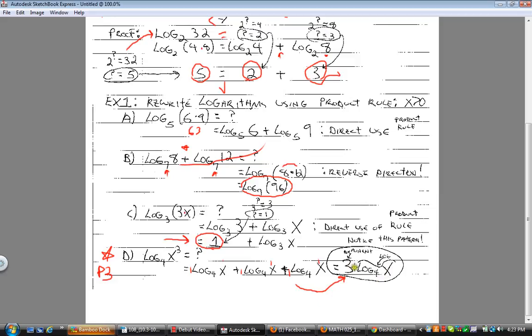Now if you see this real quick and study it, you could start to see when we get to page 3, the shortcut is look at the exponent, look at the result, look at the exponent. When you see that, you immediately can say the answer is 3, which was the exponent, and then you multiply it by the log. Okay, so once you see the pattern, you can go straight down to here. You don't have to go through all the work there.